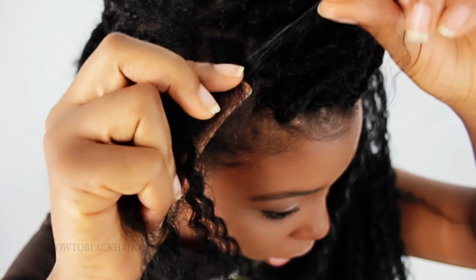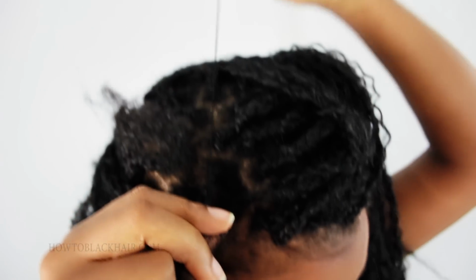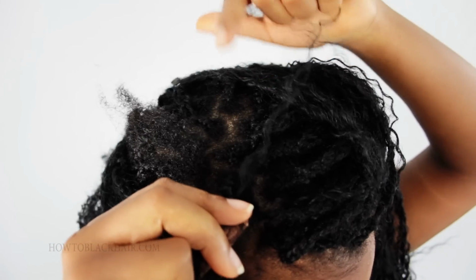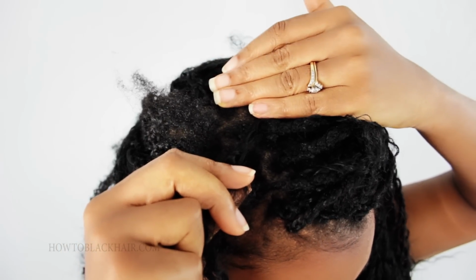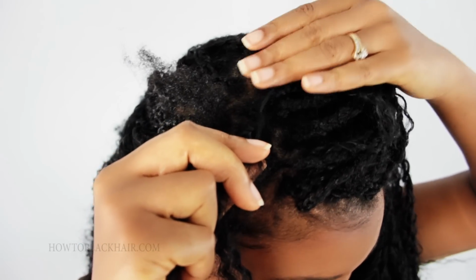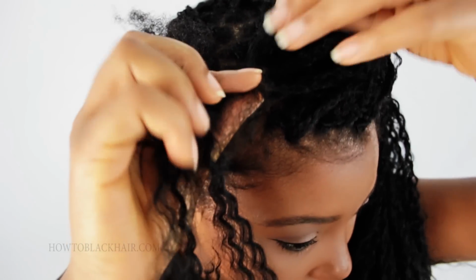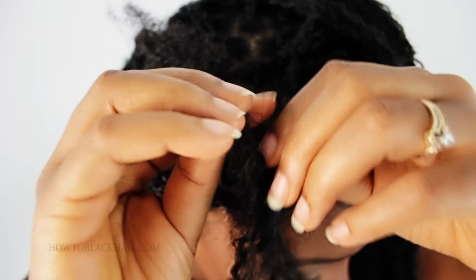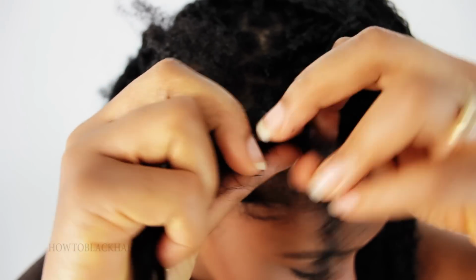And after you separate a piece from the leg, you're going to push it over your head just so it doesn't get back into your braid. Now what you can do is use a duck bill clip to stop the hair from falling back down by clipping right here, or you can just push it over your head if you're more comfortable with that. And then continue braiding. You're going to braid a couple of times and then you're going to release one of the legs again, or part of the leg.